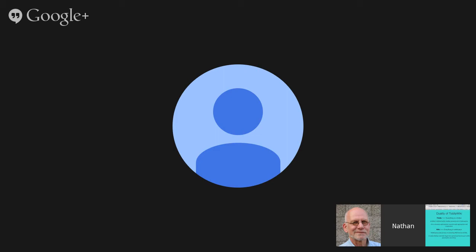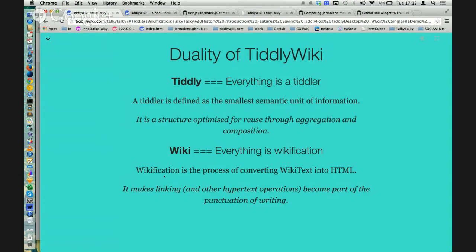When I saw this slide, it was kind of neat because it points out that TiddlyWiki sits at that intersection between an open data tool and a free software tool. Oh, yes, because it's the data side and the process side, or the data side and the software side. Yes, you're absolutely right.